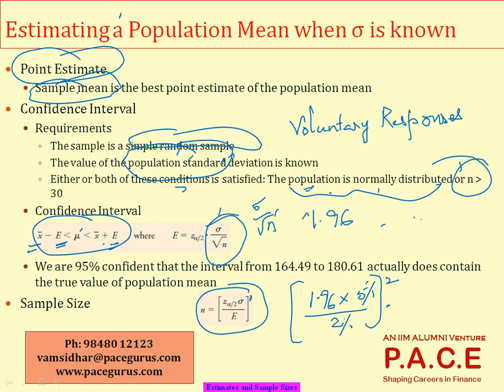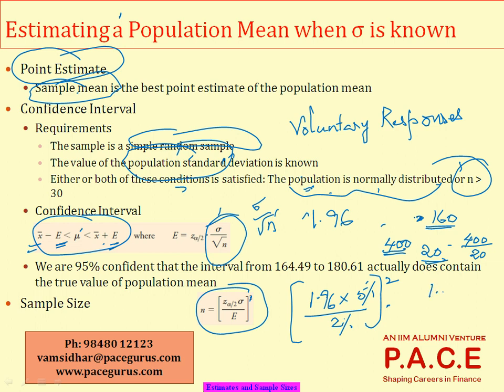For example, I got a sample mean of 160. When I am trying to find out the average height of an Indian male, let's say I got the average height from a sample mean as 160, and the standard deviation, let's say, is 400, wherein I have taken a sample size of 400 people. Let's say the standard deviation of the entire population is around 400. Then by using sigma by root n, I am saying 400 by root 400, which is 20. I am saying that the standard error is 20.